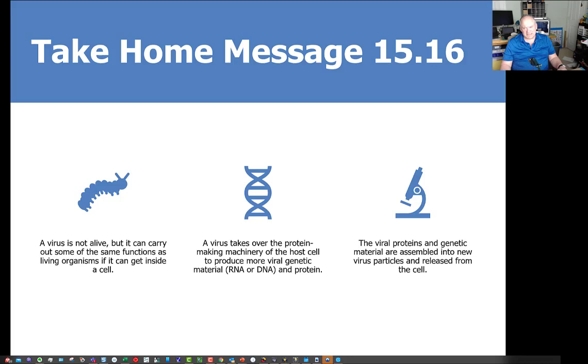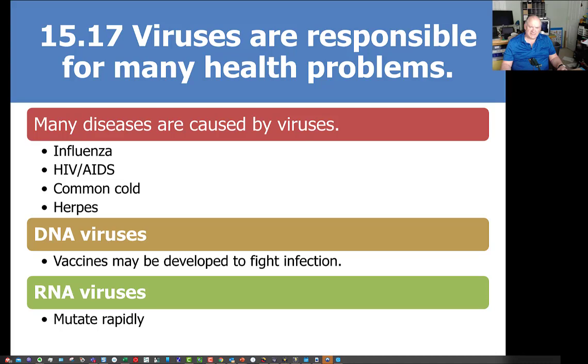So viruses are not alive. The reason they say they're not alive is, if you can kill it with Clorox, was it alive, right? They don't replicate on their own, and that's one of the criteria that we call alive. What they do is transmit their genetic material and, like a pirate taking over your ship, take over your cells, and then it engineers itself to make more of it, and you're at its beck and call. The types of diseases we have are influenza, HIV, common cold, herpes.